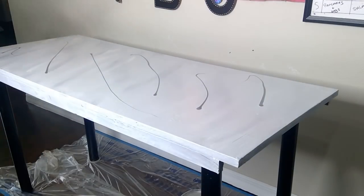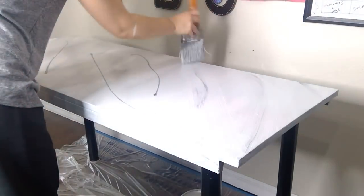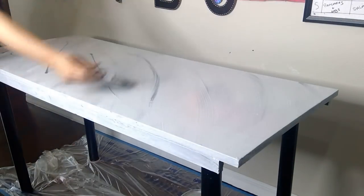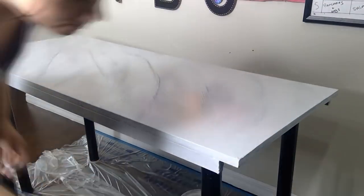Next, I'm just going through and adding some more vein type looks. You can just add darker colors, add a little bit of water, and then smudge it out to blend out those harsh lines again. And the beauty of this is that when you're working with paint, if you make a mistake, you can cover it back up by just covering over your last layer, and it's kind of like restarting.